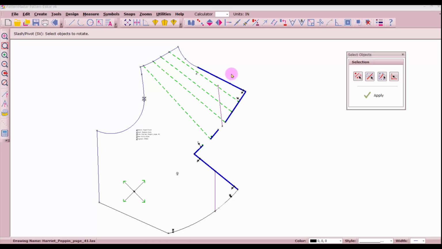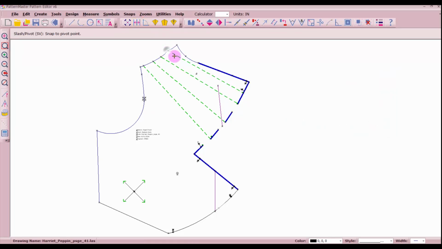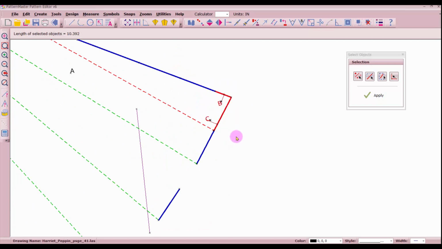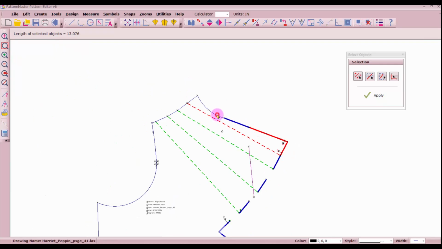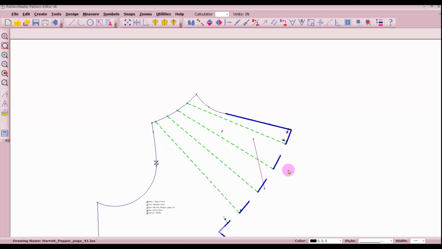Right click, select. 1 inch counterclockwise, and then we do the last one. Pivot point. One inch counterclockwise.